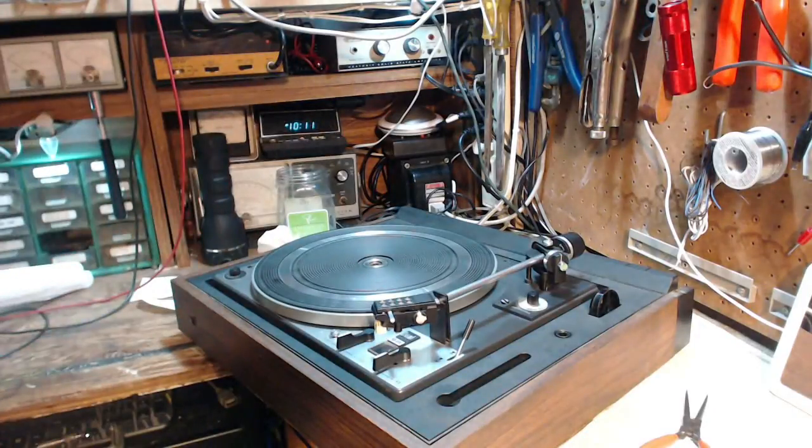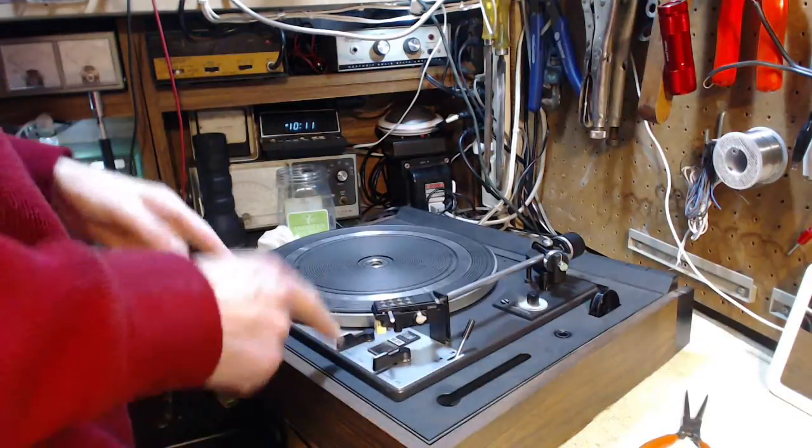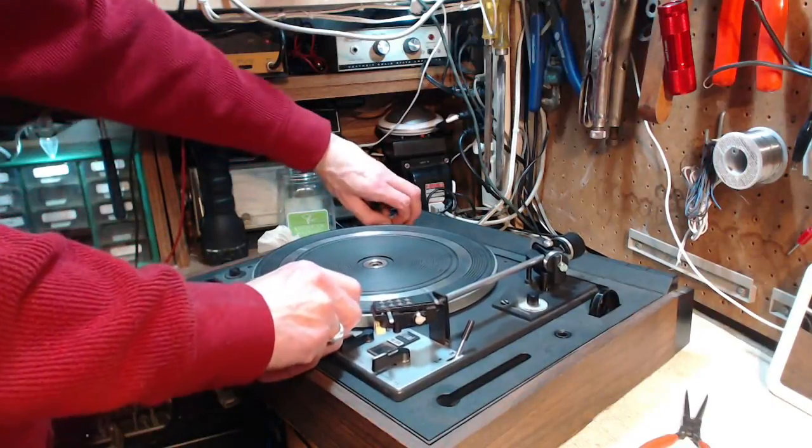Let's see if we can get the on-off switch going here. I haven't even tried playing a record here yet. But let's go after this, that should be easy to loosen up.